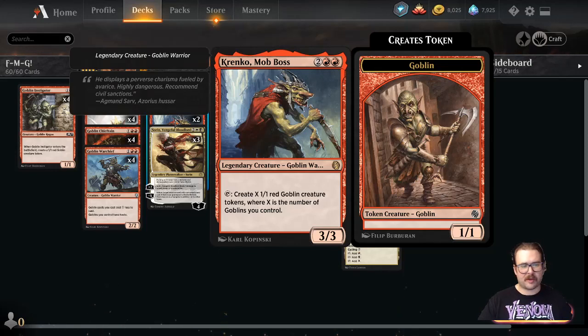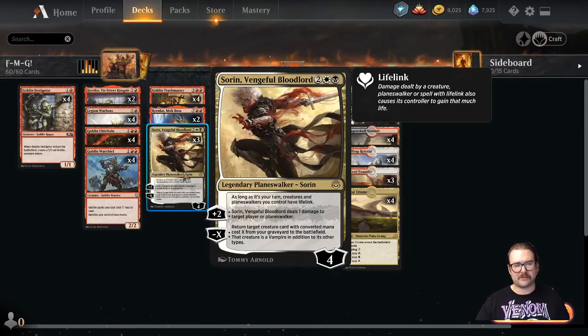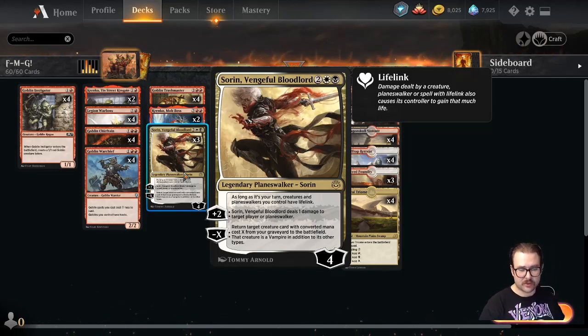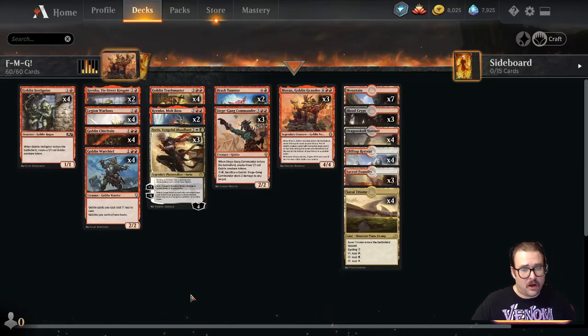And this is where the spice comes in. Running 3 copies of Sorin, Vengeful Bloodlord. He comes in at 4 loyalty, and it says, as long as it's your turn, creatures and planeswalkers you control have lifelink. And we can +2 him, and Sorin deals 1 damage to target player or planeswalker. And then we can -X and return target creature card with converted mana cost X from your graveyard to the battlefield. That creature is a vampire in addition to its other types. On to the 5 drops.